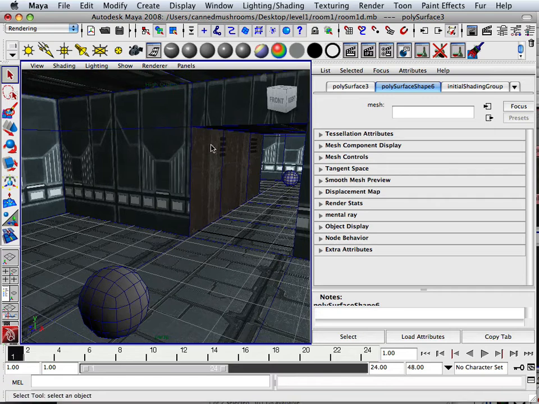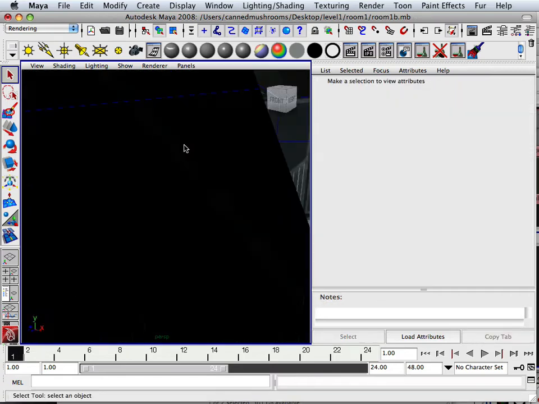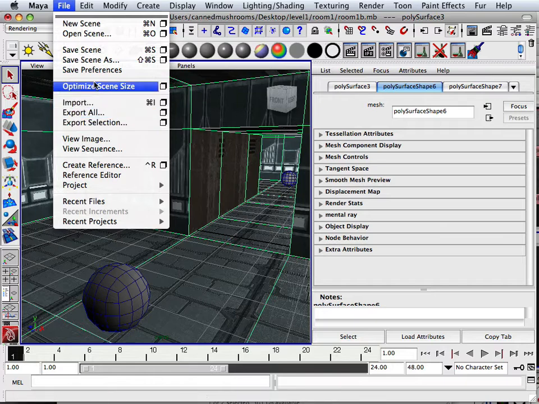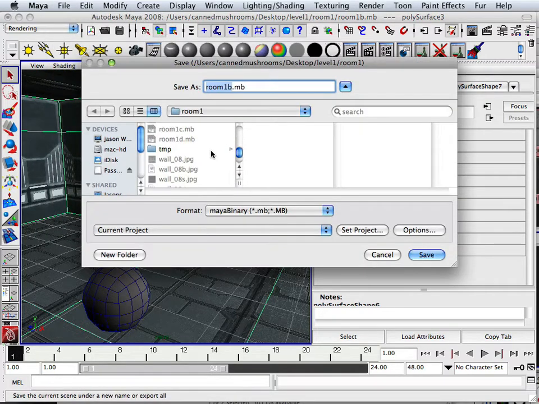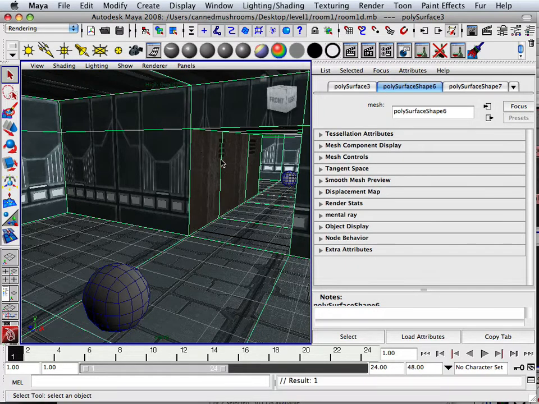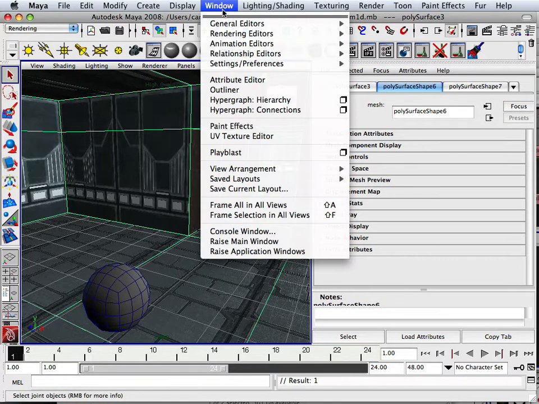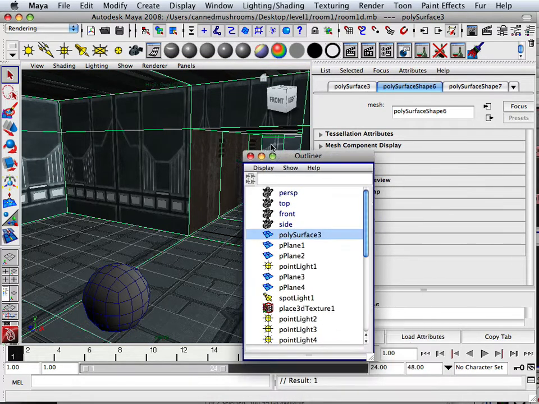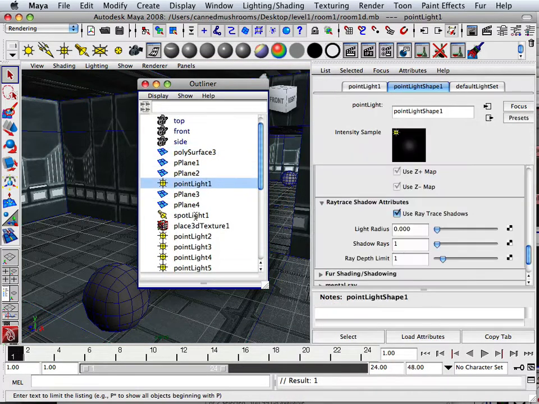And what I can do with 1B is generate different kinds of maps. So in this case, I'm going to save as maybe 1D, which is something I haven't used yet, but I just want to show you that. Now, for this, a few things need to change. One, I have to eliminate all lights within the scene. All lights. So that means this one.